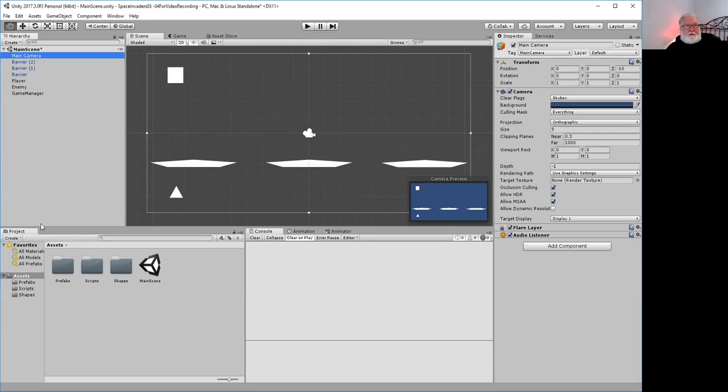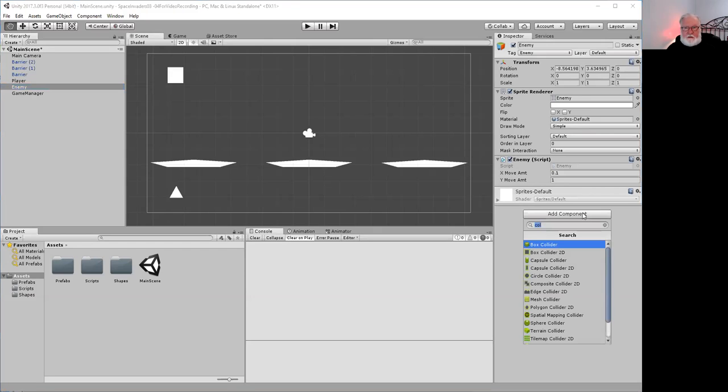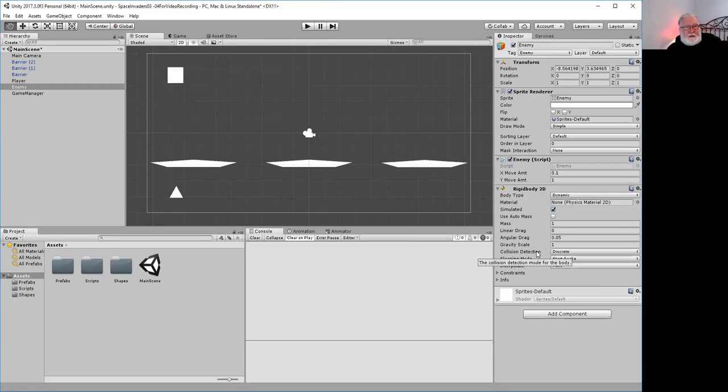All right, so for the enemy to go away when it gets hit by a player bullet requires collision, so I'm going to select enemy. And in enemy, same thing as last time, we need to add a body to the enemy. So on this one, that's going to be a rigid body. It needs to be a rigid body 2D. And one thing to make sure of is that when you do this, you take gravity scale, reduce it down to 0. If not, as soon as the game starts to play, the enemy starts to fall out of the sky.